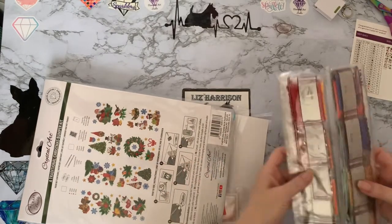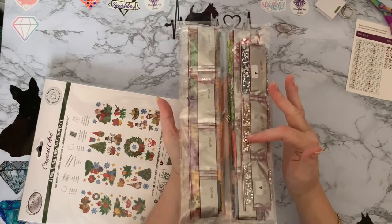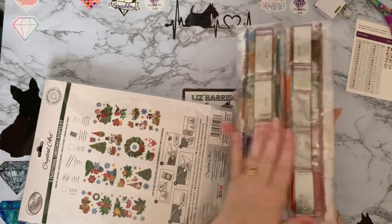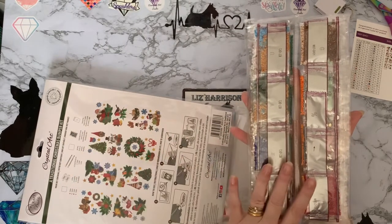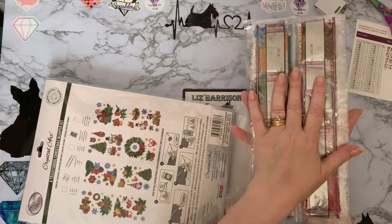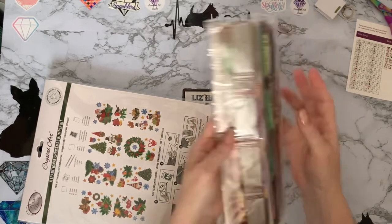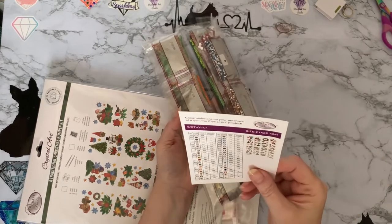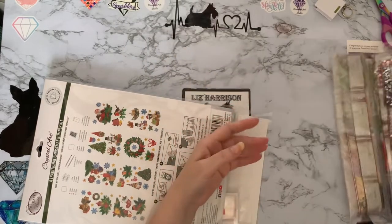We've got a big pack of drills. Now, on this, I probably will kit this up because there's so many different ones and I might not want to do every page at once. They're not like a page with a packet of drills like the cards and things are. So I will probably kit this up. How many different ones are there? 40. Oh, I can use my new 40 storage case for that.